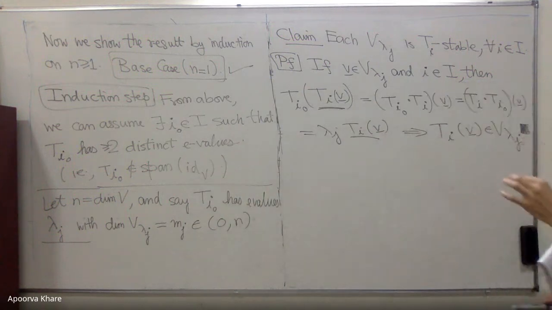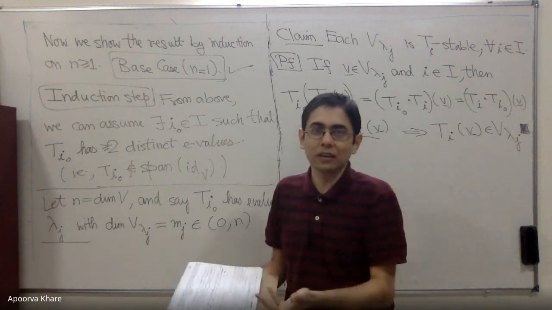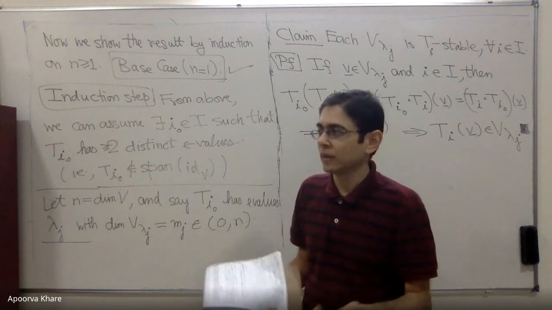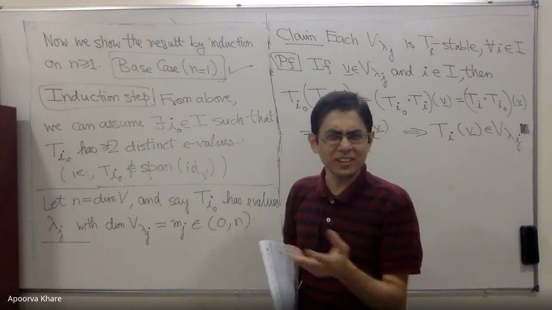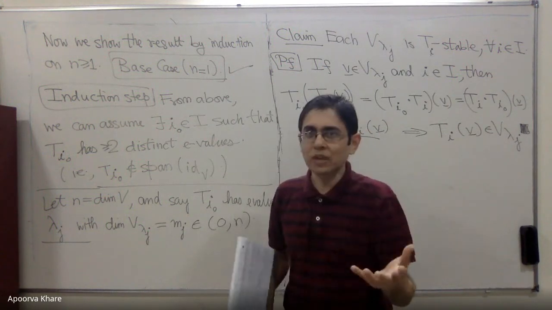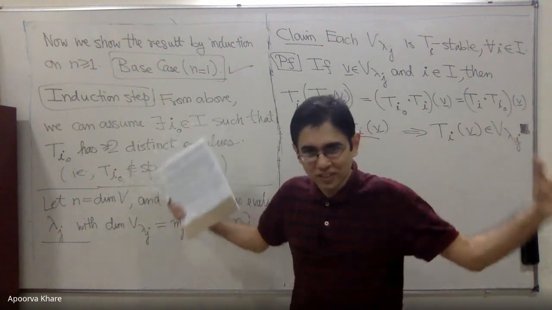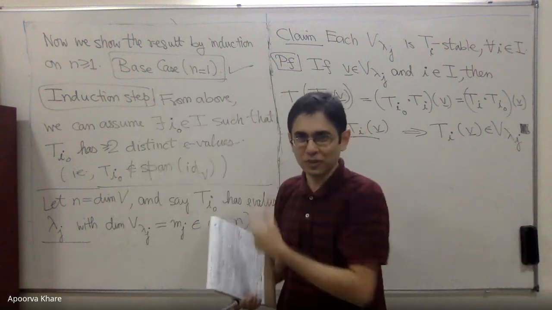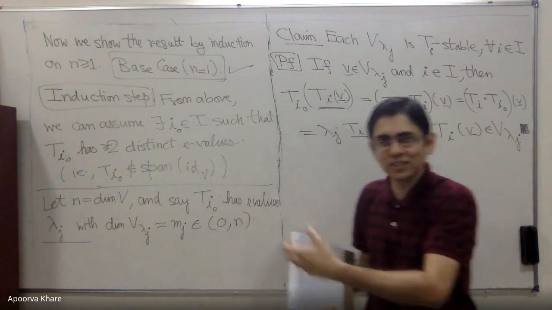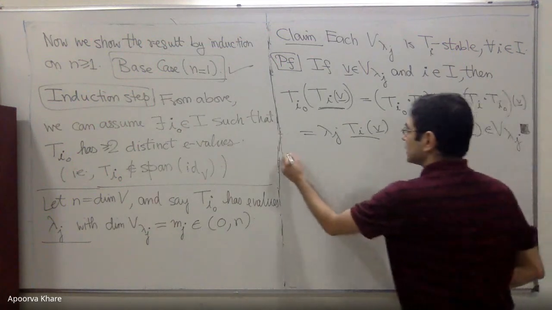So now finally we are in the last month basically of the course, because I think we are past the 22nd and I think your classes end on the 22nd of November or something. So it's time to start using everything and combine all the instruments into some big symphony. That's what we are doing. We are combining all these ingredients together and coming up with the proof. Okay, so first of all the claim is proved. Great.